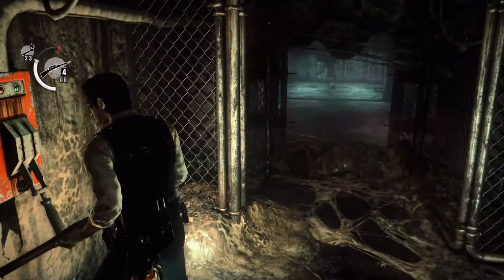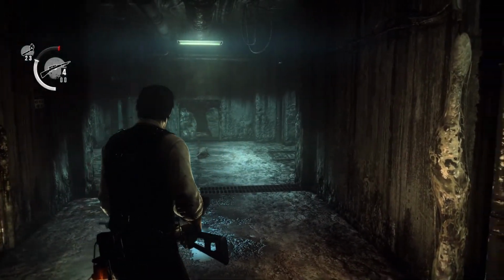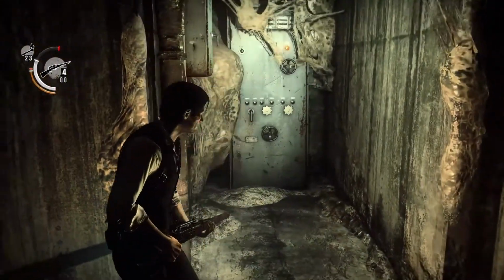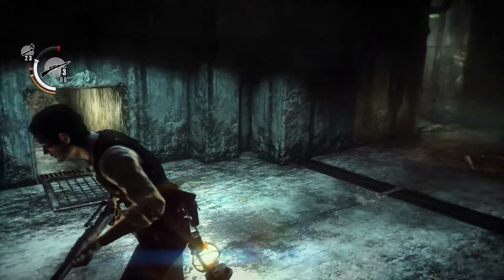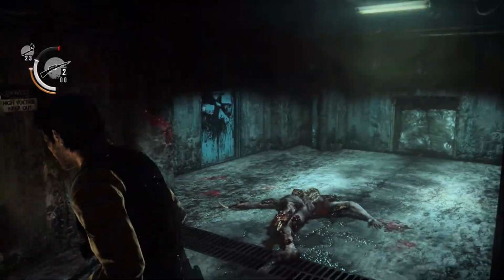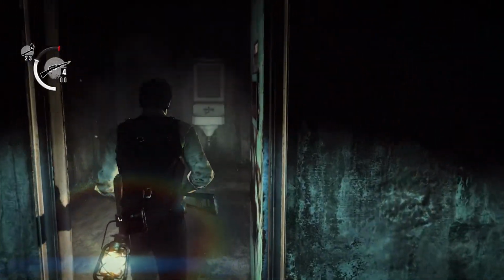Now, if we turn off this electricity, we can progress through this area. And kind of the idea here, poor little mouse, is that the electricity kind of keeps the flesh walls at bay. Oh my god. I feel like he kind of teleported there a little bit. I don't know if you saw that, but I felt like I did. I'm gonna grab this sniper rifle ammo before I hit safe haven. But let's go ahead and do that.